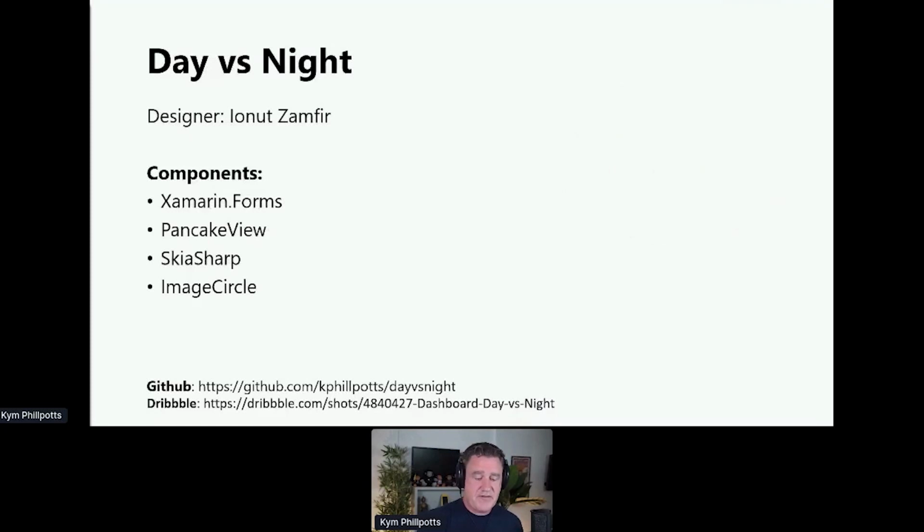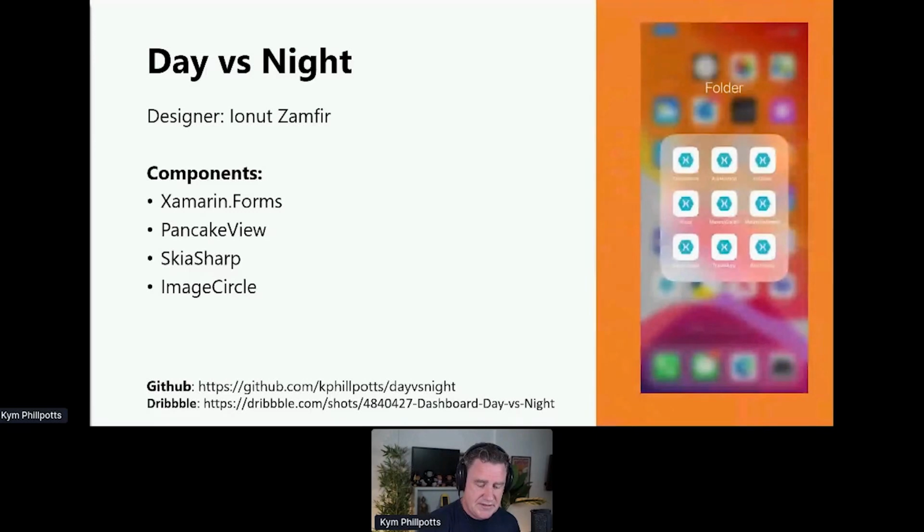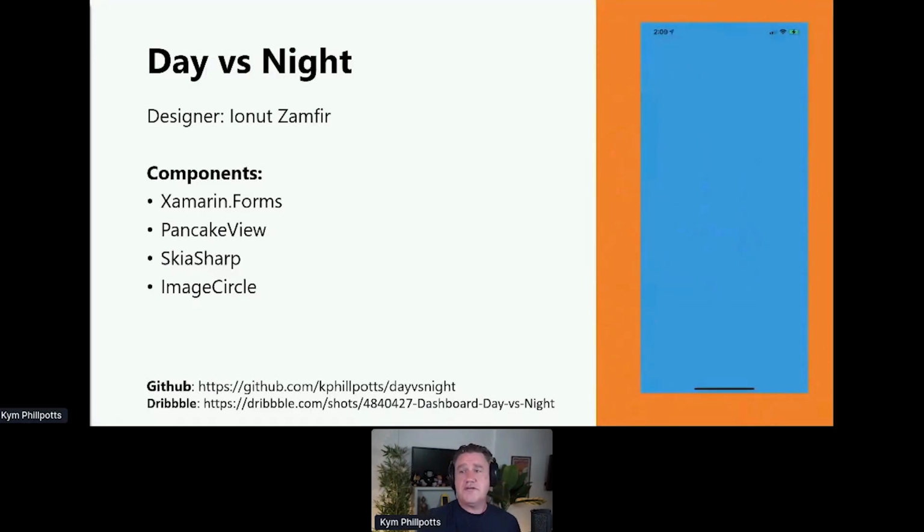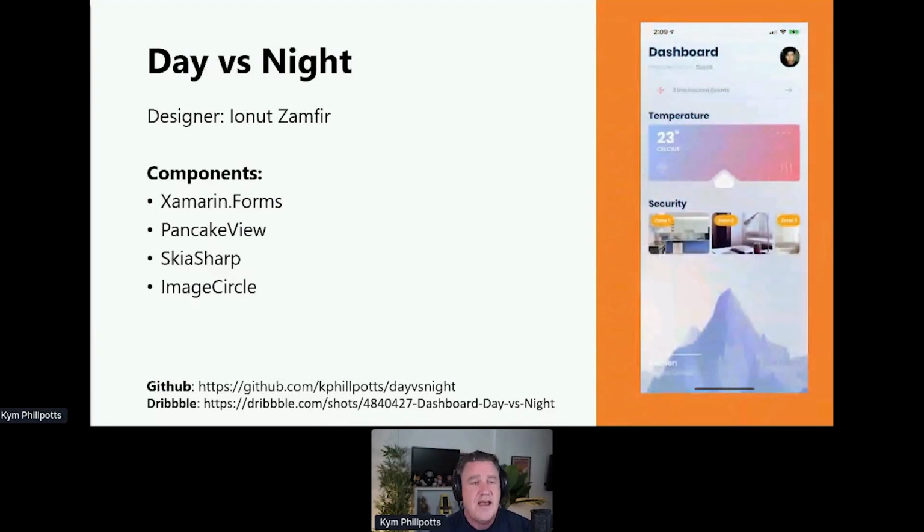But what I wanted to show you is a couple of examples of where I've used SkiaSharp. So one of these is a little application called Day versus Night. And the actual main page of this is pretty much just straight Xamarin Forms. The interesting bit is this temperature control here, right? And when you start breaking down a page, after a while, it becomes fairly clear. You look at this and you go, okay, all of this stuff at the top, yep, I can do that. You have a look at this temperature control and go, that's a little bit special, right? And so I'm going to have to custom render that.